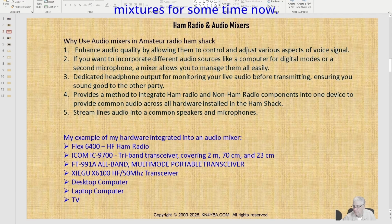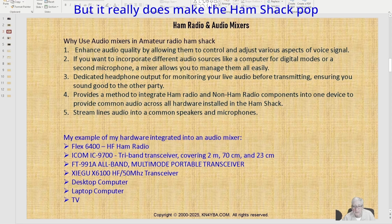I've been using audio mixers for some time now. Very pleased with it. I'm really excited, and I'll have more time to get on my radios here in another month or so. But what I wanted to do in the meantime, before I retired, is get it set up the way I wanted it. So I've had a lot of time to experiment with it. But it really does make the Ham Shack pop.